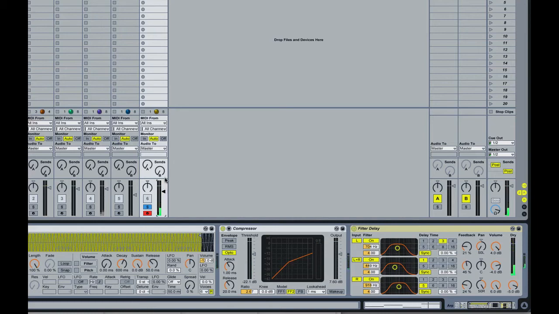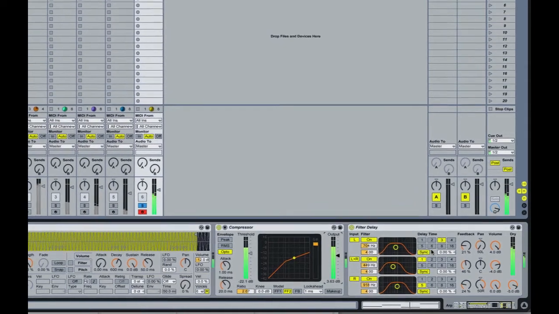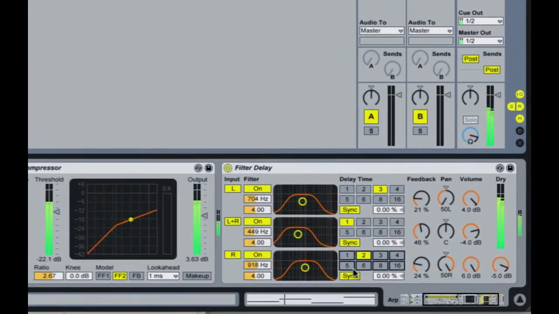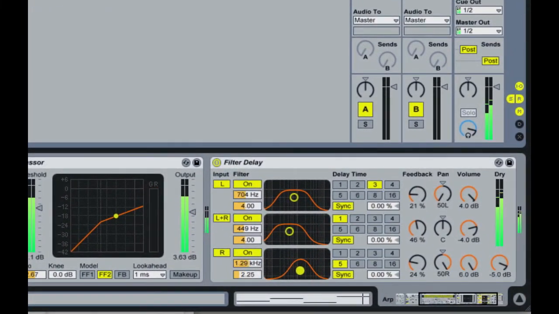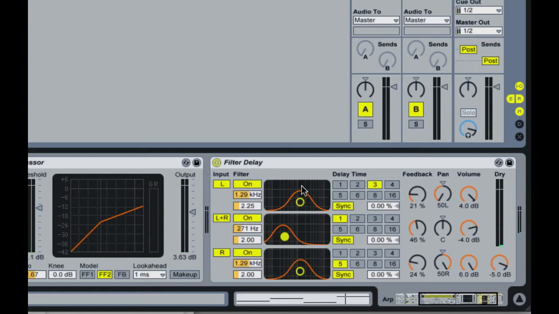Notice, I don't know if you could hear it with headphones, but it was starting to clip a bit. I'm just going to bring it down in the levels. I could also bring it down here in the compressor. And you can mess around with these filters and just have certain frequencies coming through in the delay. But just for this purpose, it's adding a nice little effect to this. Let's hear this in context.